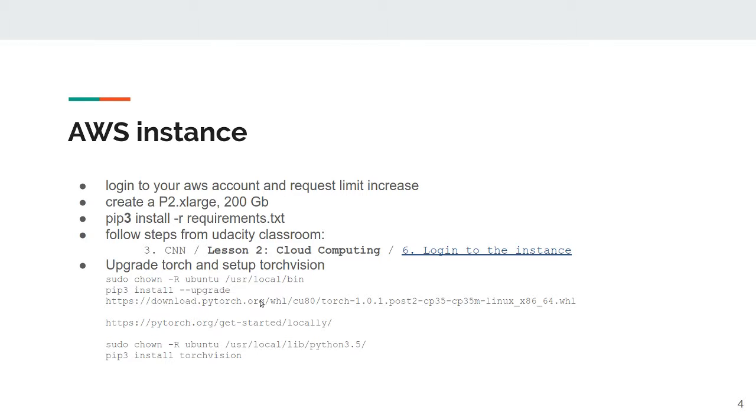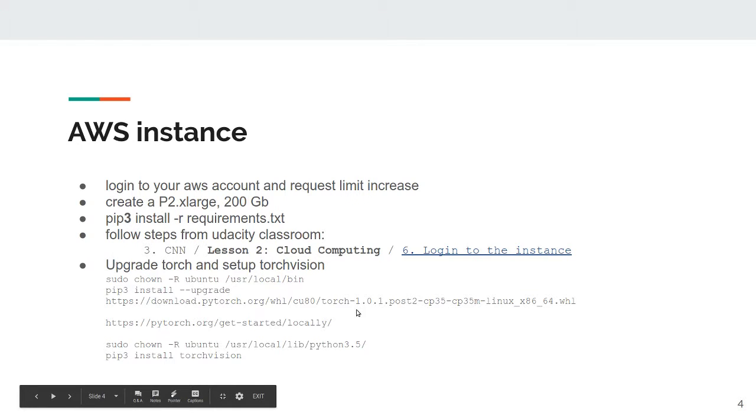This URL comes from the PyTorch page, and this is where they have the particular libraries for the Amazon instance, which is a Linux x86-64. So this is going to install PyTorch 1.0.1, and with that you can use Torch Vision.